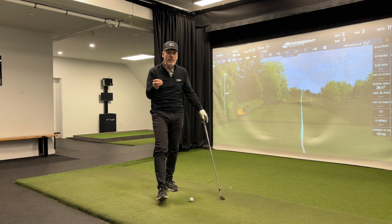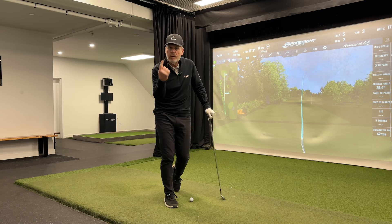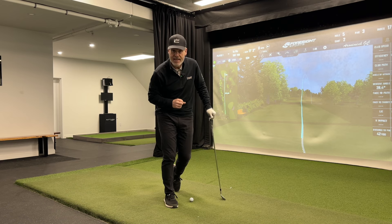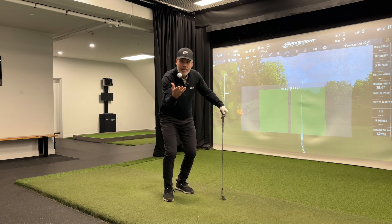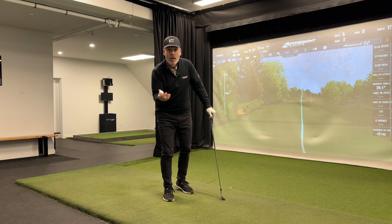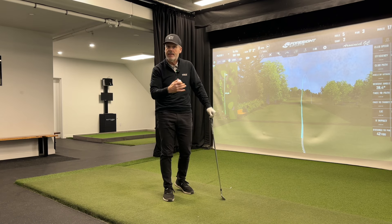Let us give you some very precise references so that you can place the ball in the middle of your practice swing and have the ball be a precise intersection on the way to the target. Because this ball is very light — it can't stop your swing, but it's stopping you mentally. So let's get rid of all that riffraff and get down to business.